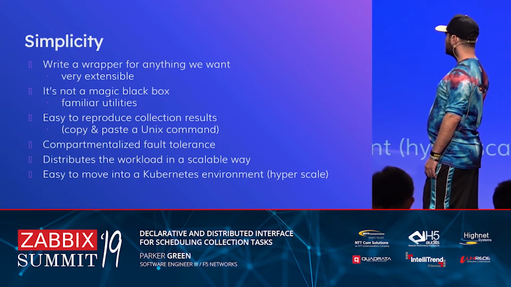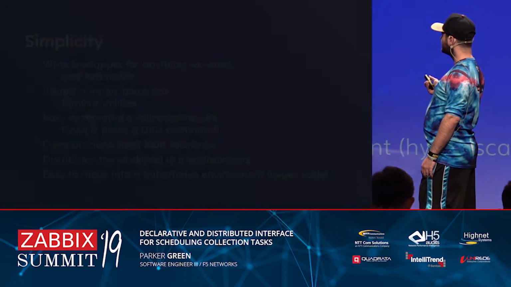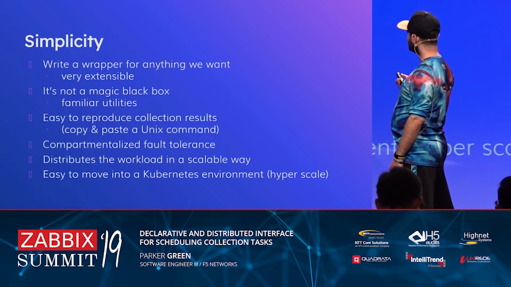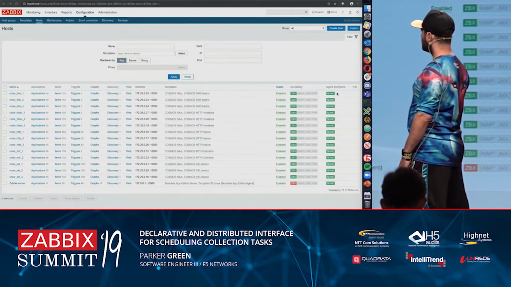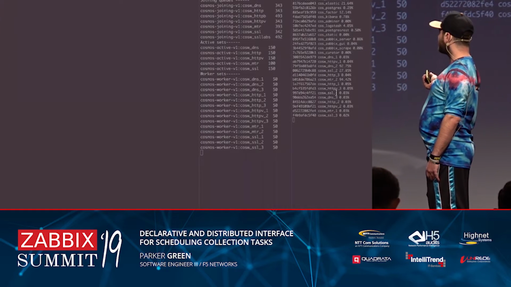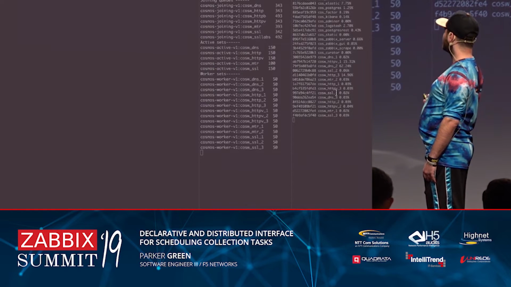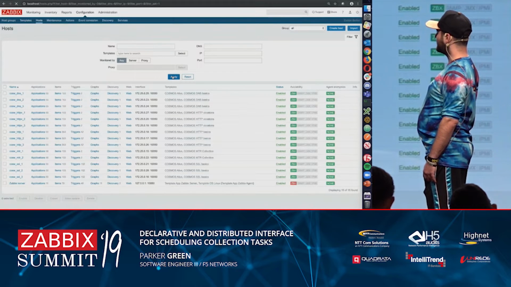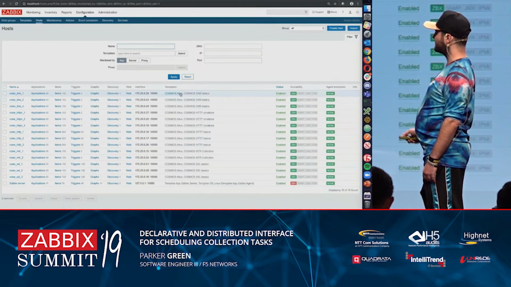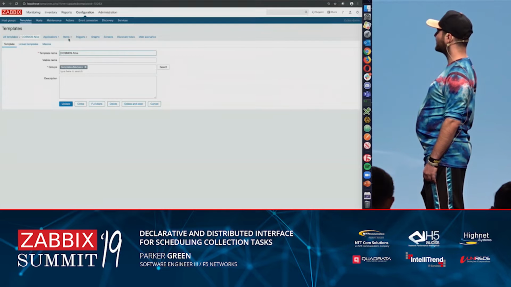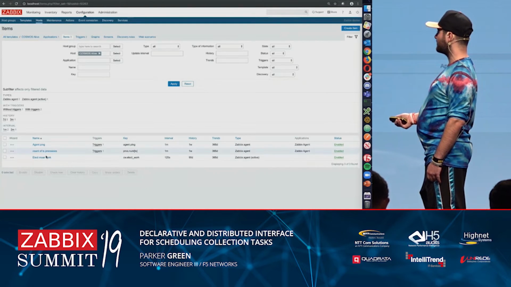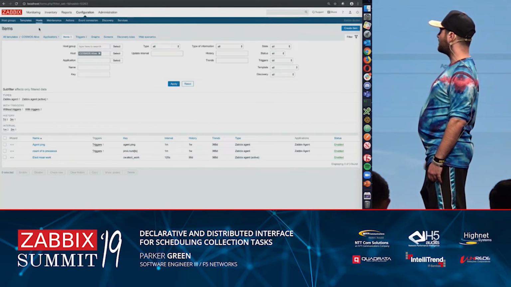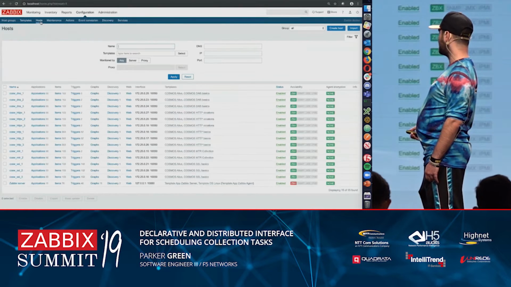So I had videos, but let's see, are they here? Yeah, so we'll go through this. This is a local environment built on my laptop. So we have all of these queues here, and then we have all of these containers that have joined into the network. And based on this interface, we have discovered, you can see the election item here that runs every 2 minutes in this local dev environment.